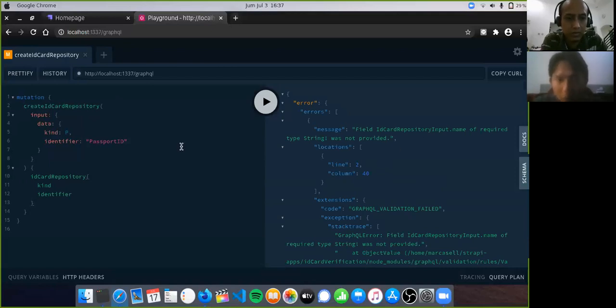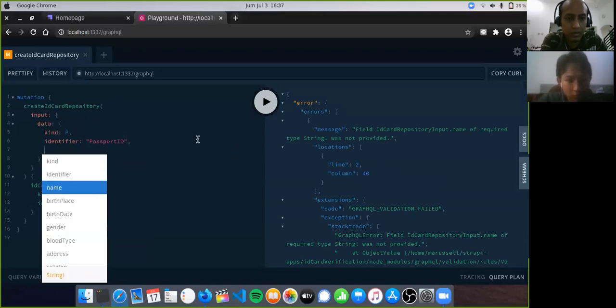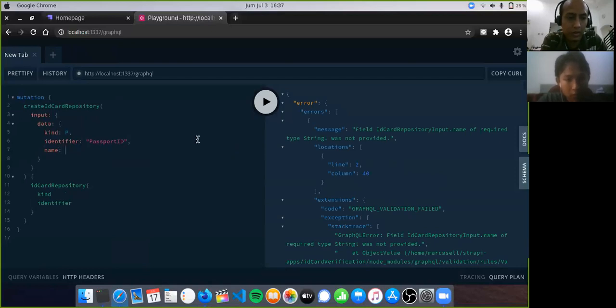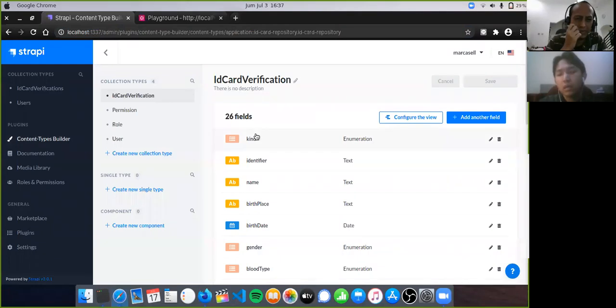Input name. Oh, I set other to required. Okay. I think that should not be required, because sometimes it's not there. Can you please tell me what fields should not be required?